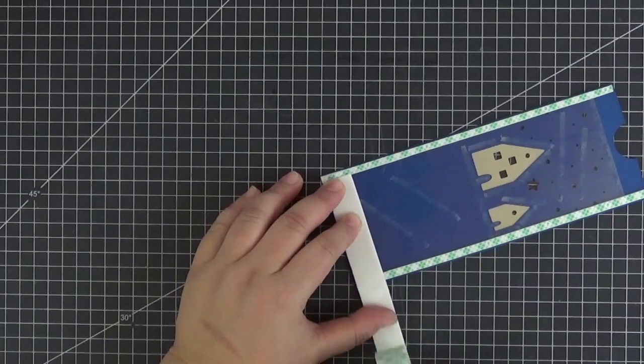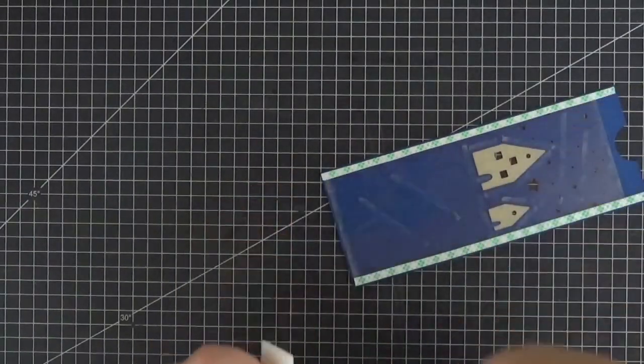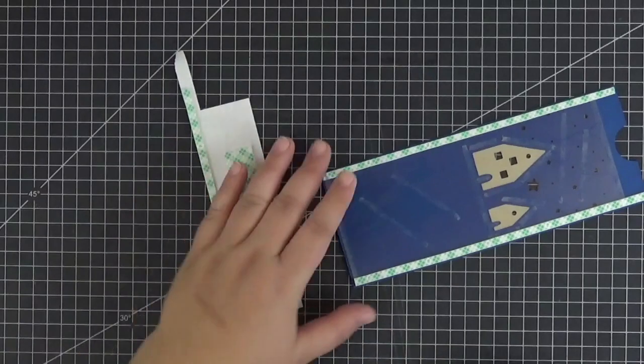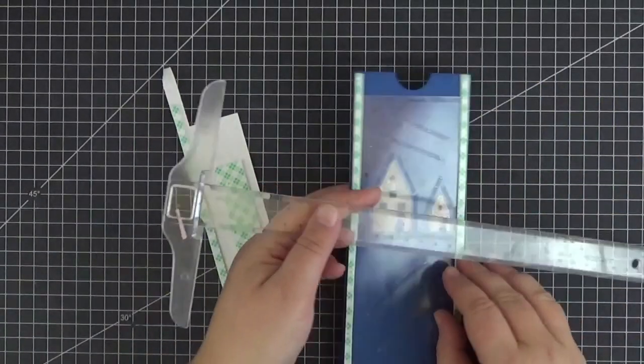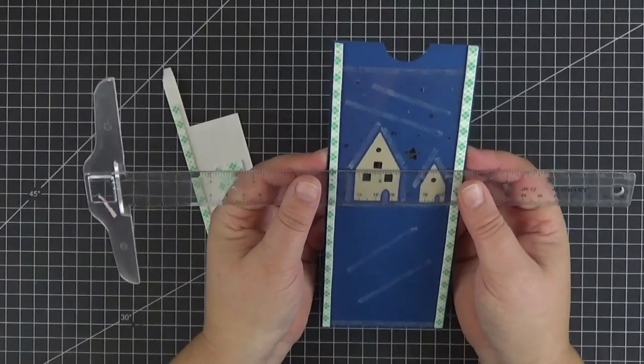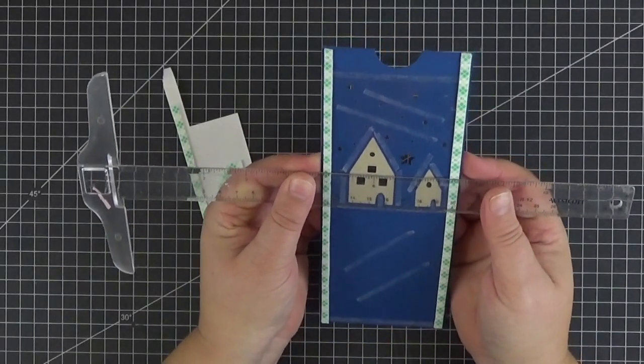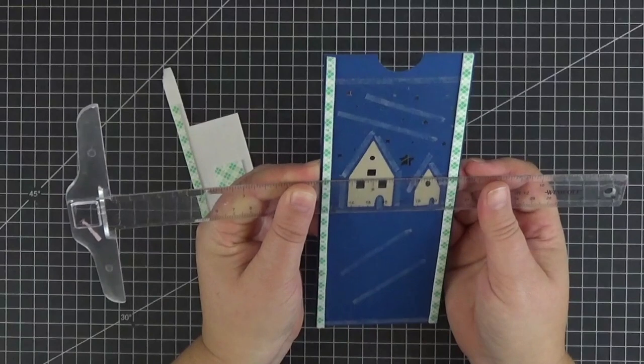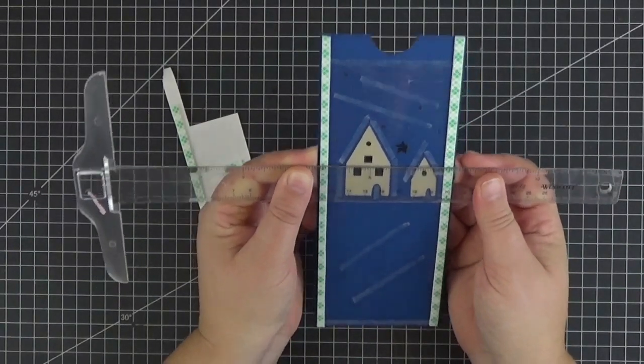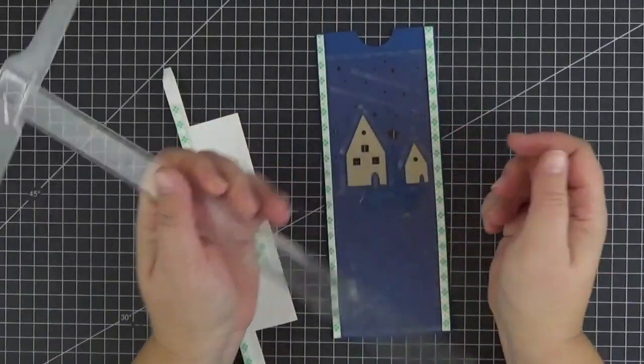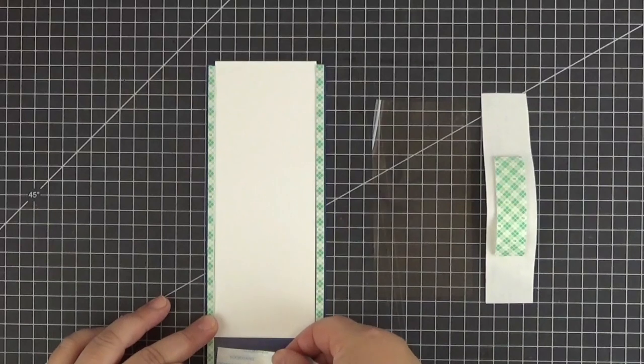First we need to add some score tape there so that we can adhere a strip of cellophane which will act as our stop mechanism. Now I'm measuring the space between the strips of foam tape to find out the size of my pull tab. Mine is going to be two and three-quarters inches wide. I suggest that you do the same, even if you are following this tutorial. We want it to be snug but not too tight so that it can slide perfectly.